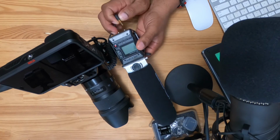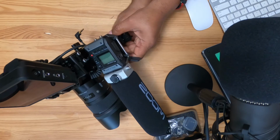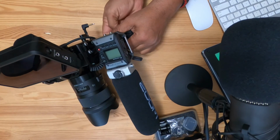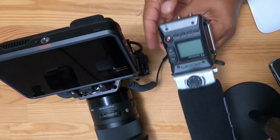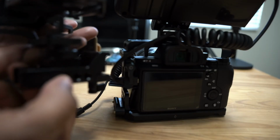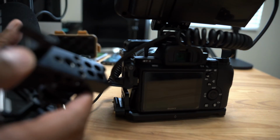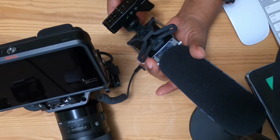So let me see if I can disconnect this really quick. Drop that one. So what it allows me to do is to then mount the entire microphone onto this platform. Now I could do it from the opposite side. As you see here, there's a number of different mounting points all over the back of this.